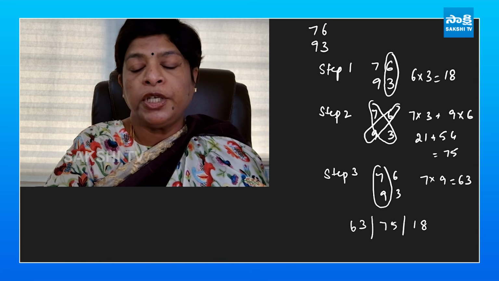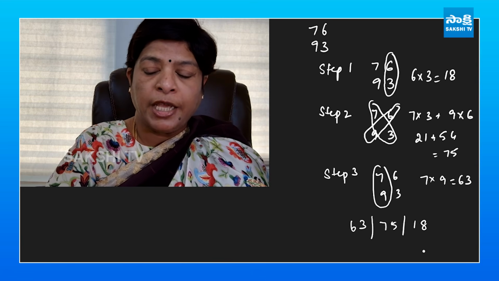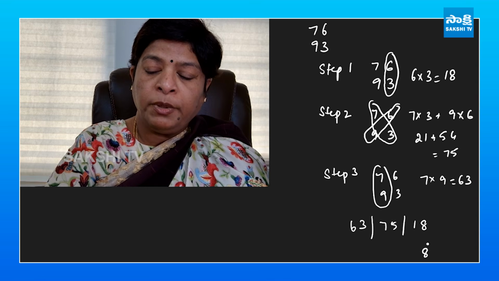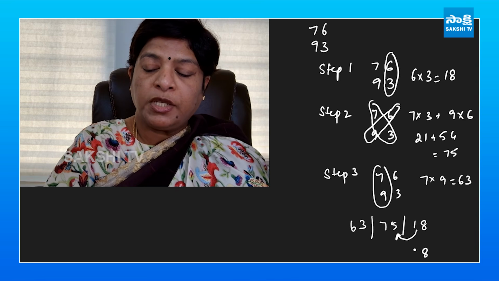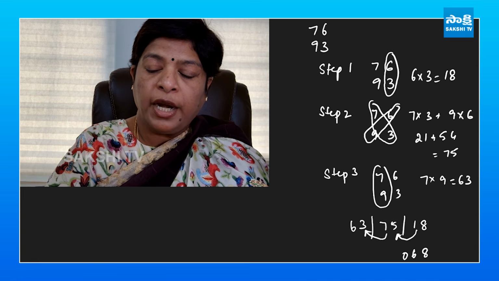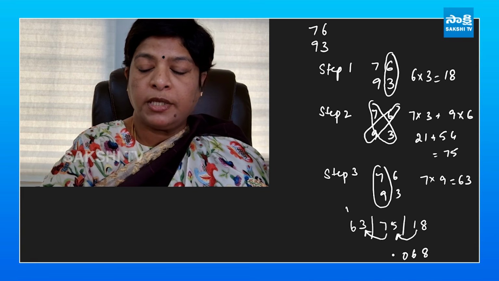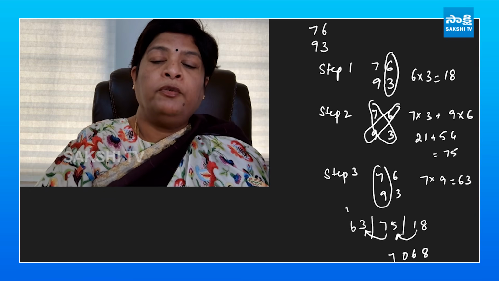Again, we have 2 digits in one place value. The extra digit needs to be added or carried forward to the next level. So dropping 8 and adding 1 to 5 gives us 6, and 7 plus 3 gives us a 10. So 0 and carry of 1. 1 plus 6 is 7. 7068 is the answer for this problem.